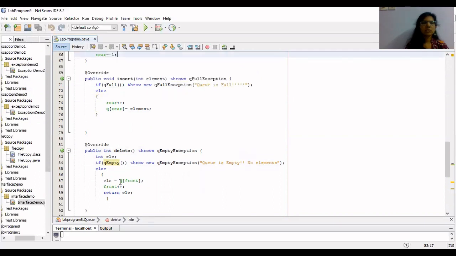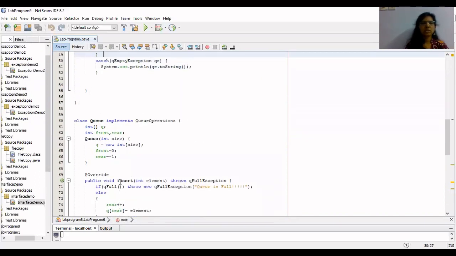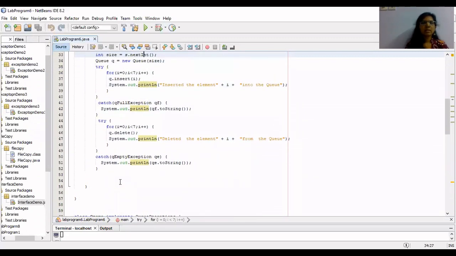As I told you, it is the responsibility of the caller to catch those exceptions. Let us come to the main method, where we are trying to insert the elements into the queue. This is to be enclosed in the try catch block.